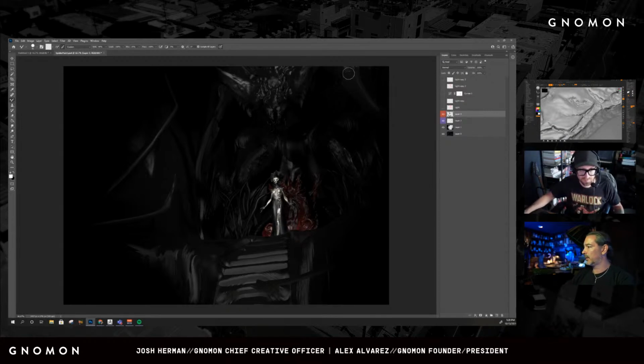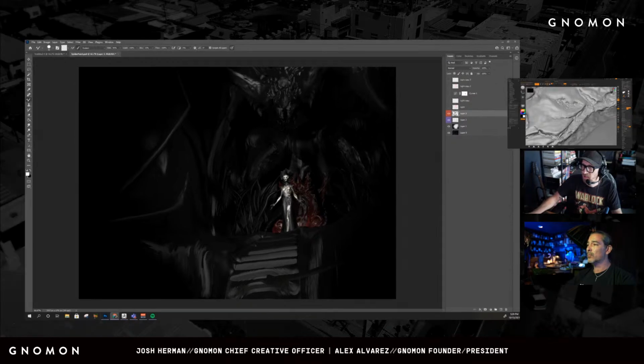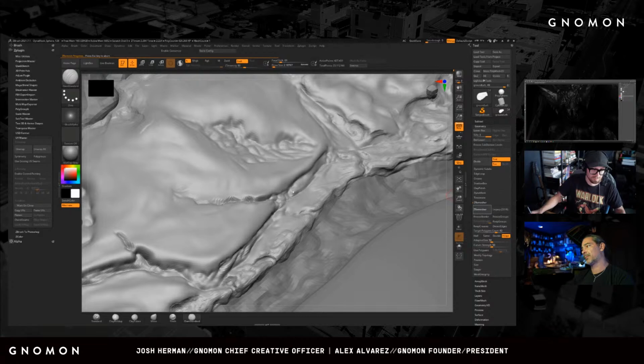All right, let's try that again. Hopefully I don't need to use guide curves for ZRemesher. Usually it's pretty good. Does it give you a lot of trouble? No, generally it's fine. It's just occasionally you don't get an edge where you want it. Generally with this kind of stuff I don't really need to, but right now there's just this one little area that the polys are not going where I want them to.